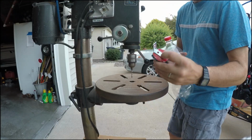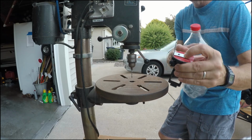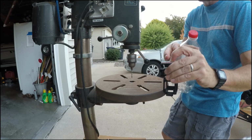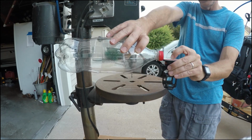Okay, the next thing you need to do is drill a hole in the GoPro base. This little black piece here holds the GoPro fixture onto the base itself. So it's the base, and this is the L bracket, how it goes. This will hook up like that.